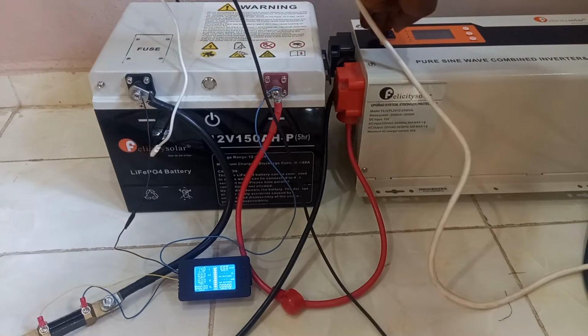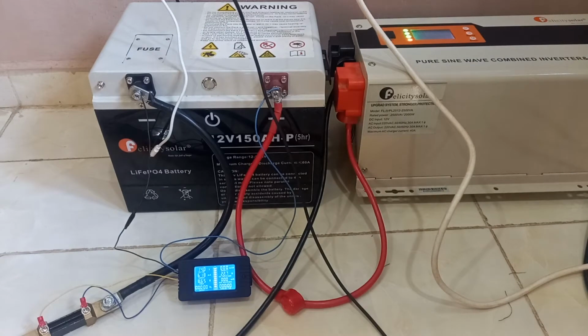So I will turn on this inverter. Connected to the inverter is just an extension wire that is loaded with only my television, my charger, and a receiver. You can see from the readings on the battery monitor I'm drawing 6.7 amps, and the battery timer has started counting. So since I'm only drawing about 6.7 amps, this test can take me over 15 hours. See, it will take me around 20 hours.